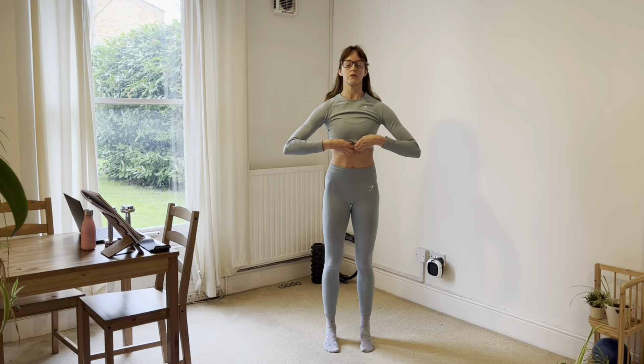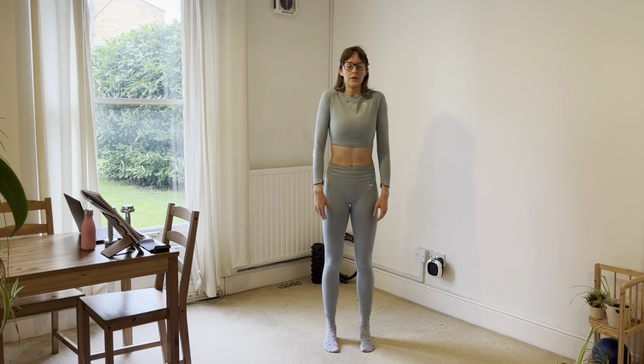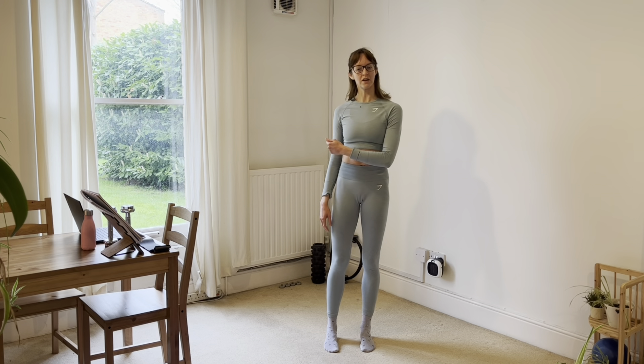Let's take some squeezes through the shoulders — up and down, and then lifting up. I want to just take a little look side to side through the head. That can be on the music, or if it's too fast, a little slower off the music. And then we will take ourselves to our bar.